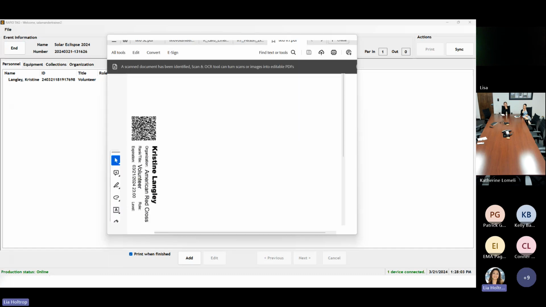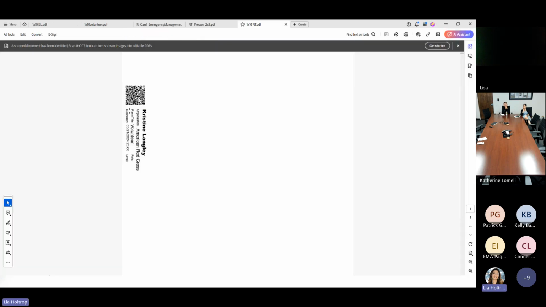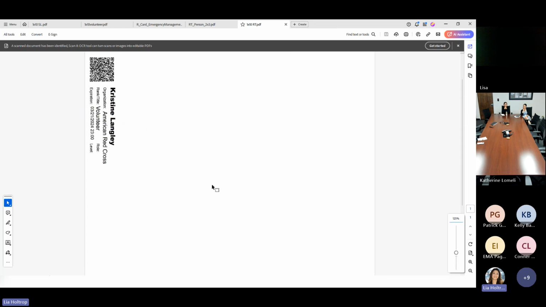So here it is, the wristband. You'll see in here the person's name, their organization. I put a title in there, so that's why that populates here. If I put a role, that would have populated right here. You'll see the level right there as well. I'll make sure it's nice and big. And then you'll see that I put an expiration date and a time on there. There's the date and the time at which this tag expires. Again, that's a wristband.